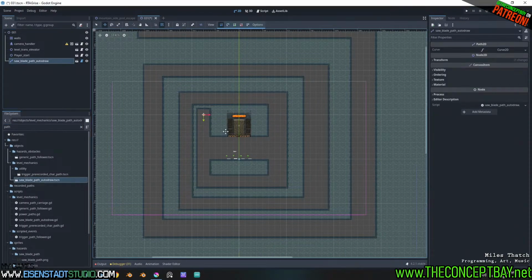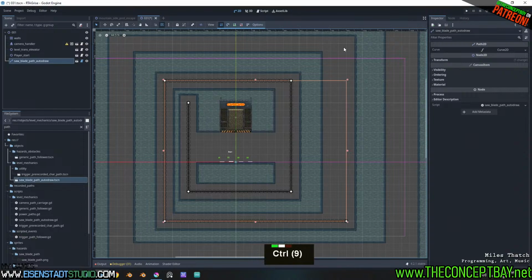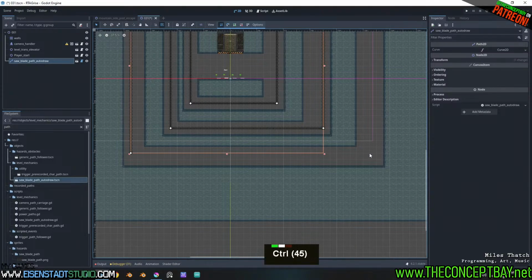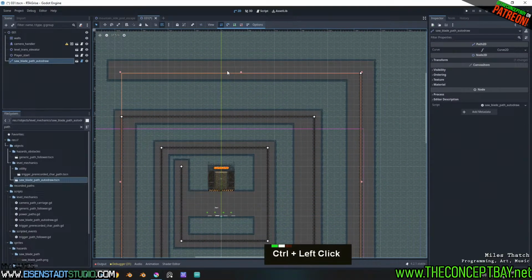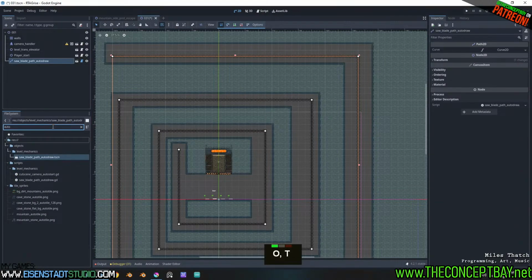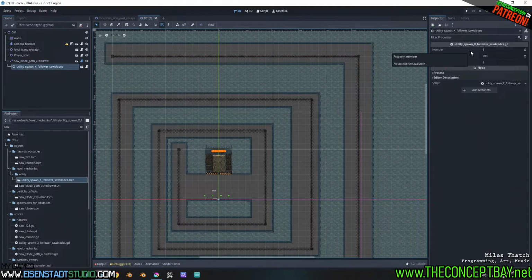Just place that right there. And then we can go over here. Nice. There we go. And then you can see that the tool script is just going to draw the path for us automatically. Beautiful. All right, and then we have auto populator. Saw path auto draw. Utility spawn X follower saw blades. There we go. That's perfect.